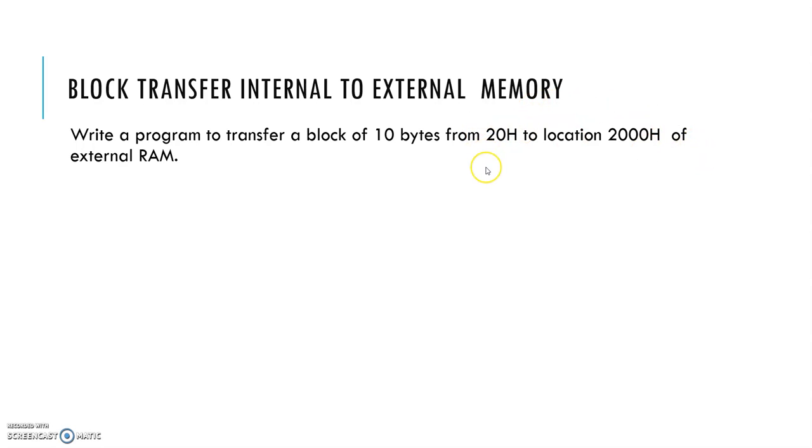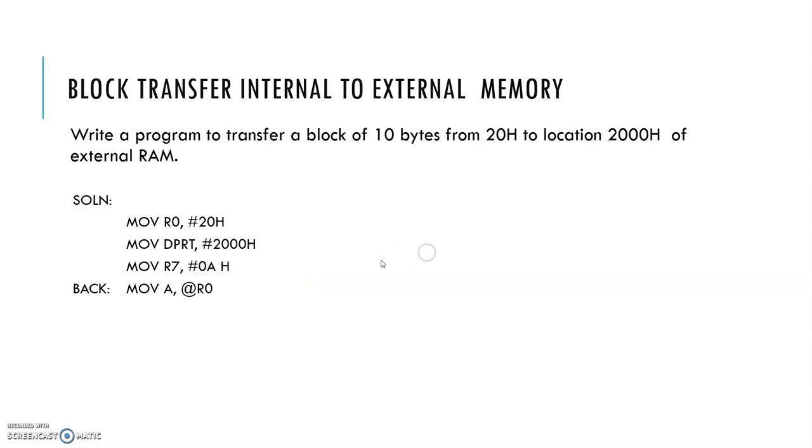1 byte. And as we did earlier, we increment the register to point to the next location, and we will transfer the data from one location to another using the accumulator register. So here, to access external memory, we use the DPTR register. We should initialize the DPTR register first with the destination address, and the source address we will store in a register, just like the previous program. And we need to store the count. That is, here it is said 10 bytes. So 10 bytes, 0A, is transferred to a register to store the count.